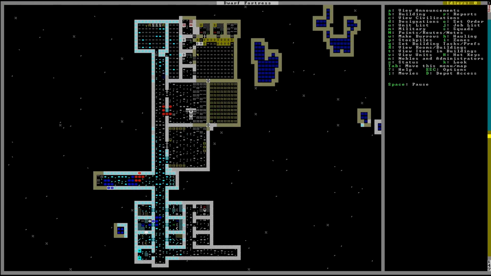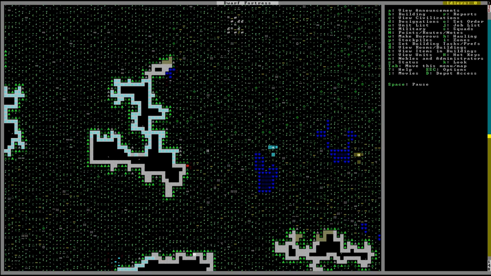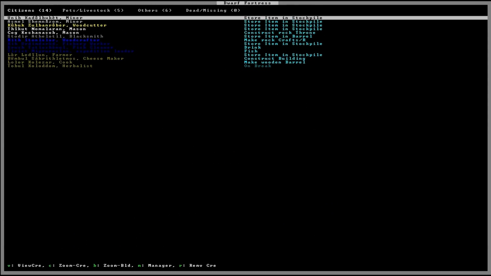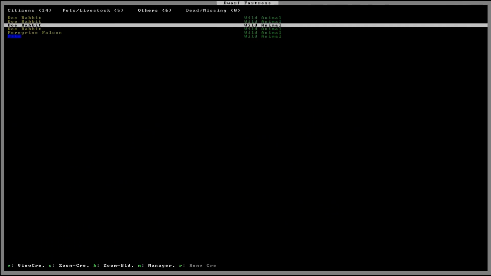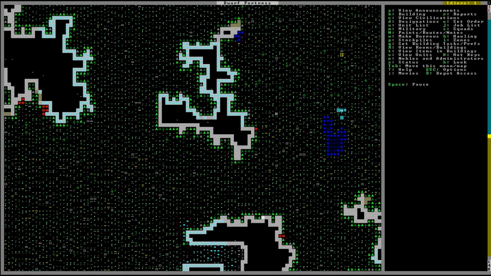So, let's see, yep, here we go. Alright, unfortunately now everyone's just going to be rushing around doing their little thing. I got a couple of rabbits, who cares about those? Well, when I have a hunter, I'll care about them, because that's free rabbit meat.